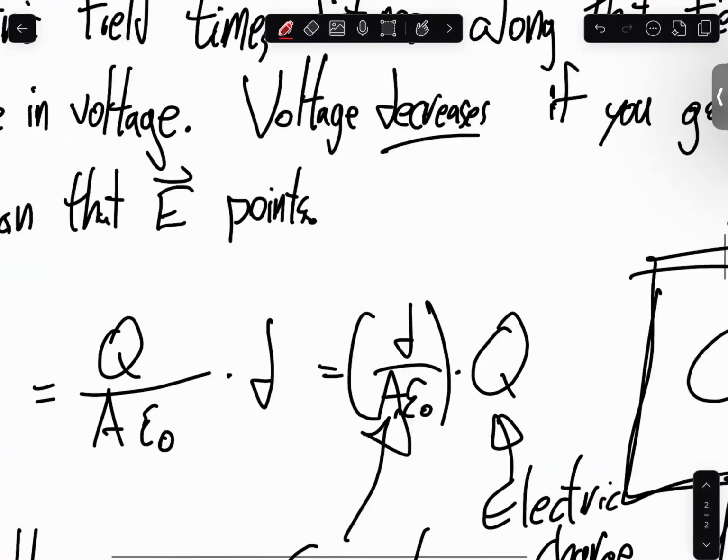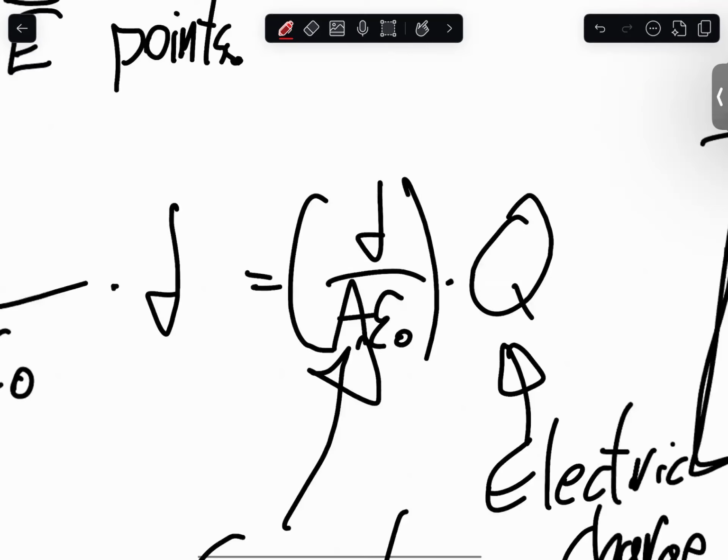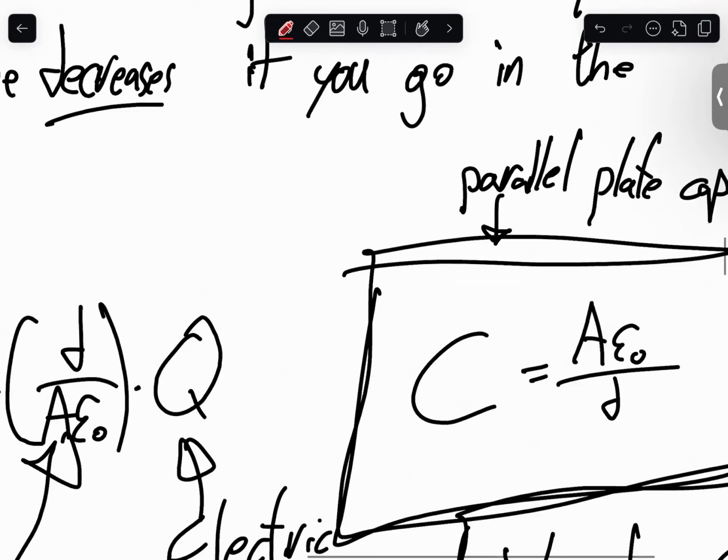The capacitance formula is this, but I'm sorry, we screwed it up 300 years ago. We defined it upside down. Maybe Gauss was standing on his head or something. Faraday was standing on his head. The capacitance for a parallel plate capacitor is the reciprocal of that constant, I'm sorry, A epsilon over D, not D over A epsilon.